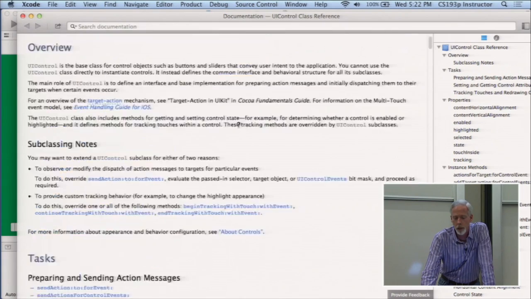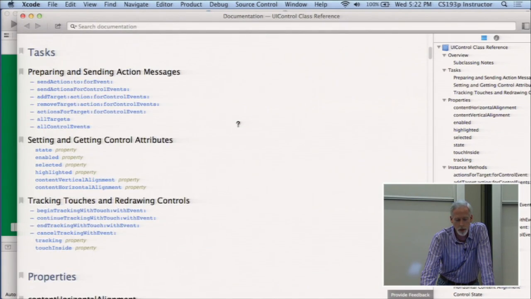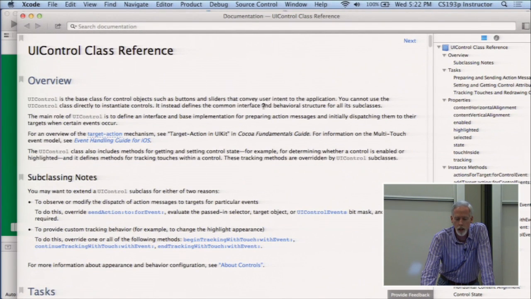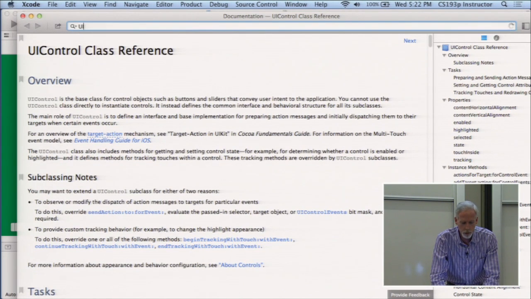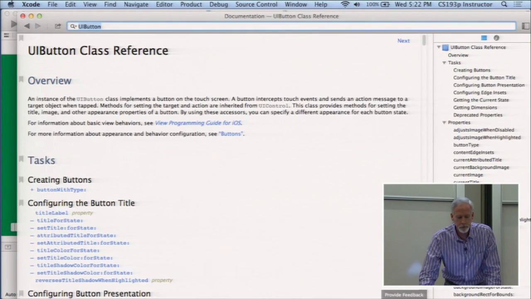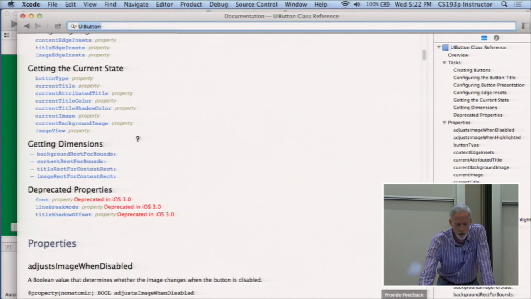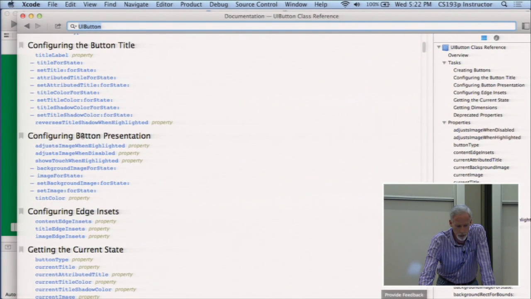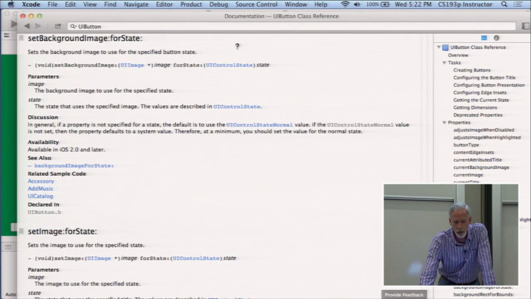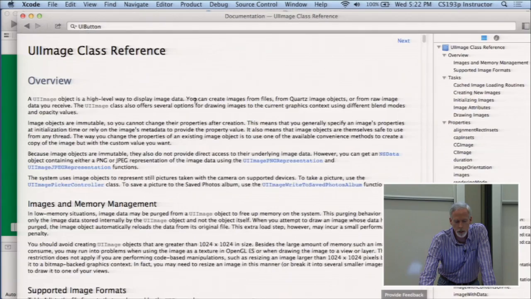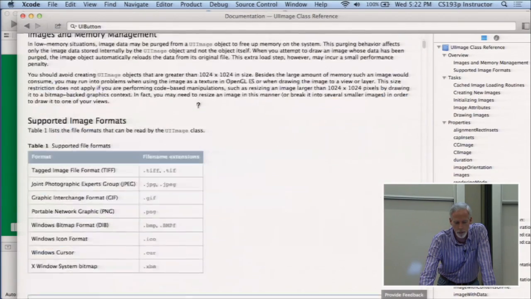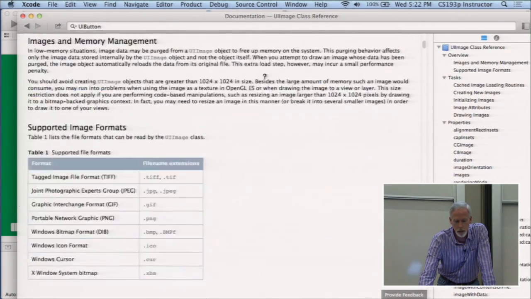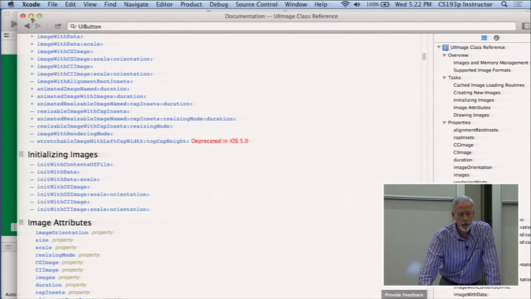You really want to get familiar with all this. I can't really show it all to you today for time constraints, but you can do things like search, like I could go find UIButton here. Okay, here's UIButton. I might scroll down and go to, for example, setBackgroundImage. Here's setBackgroundImage:forState:, which we just saw. Maybe I'll click to go to UIImage, right? You can see all this. There's nice descriptions of the class at the beginning, and then all the methods, et cetera, et cetera.